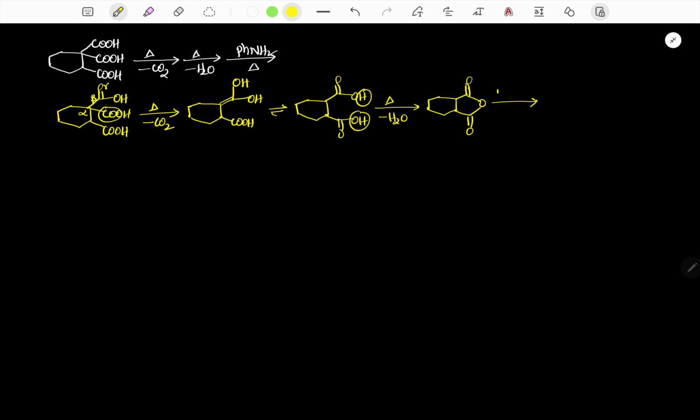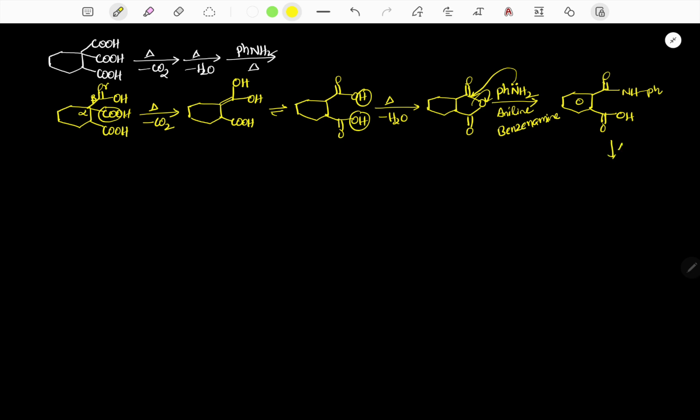Now it is treated with PhNH2. Now it is heated with PhNH2. So here we know that nitrogen is a nucleophile. This reactant is known as aniline and also called benzenamine. Both are IUPAC names, aniline or benzenamine. So nucleophile attacks, ring opening takes place. So the corresponding product is C double bond O, NH, Ph, C double bond O, OH.